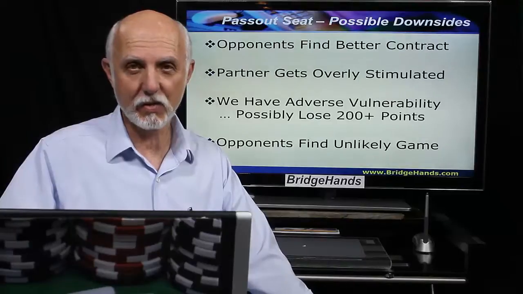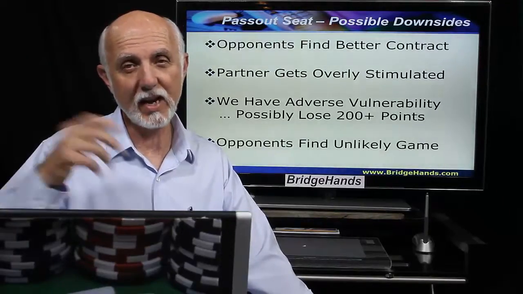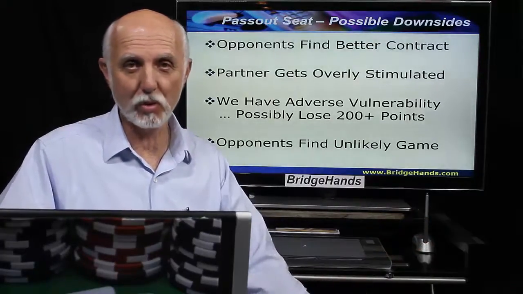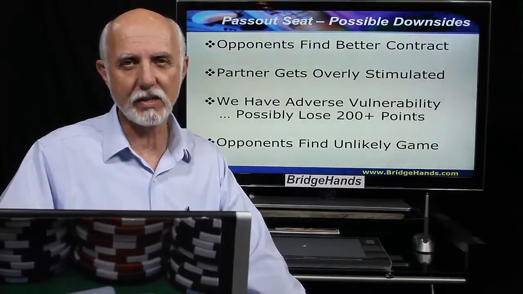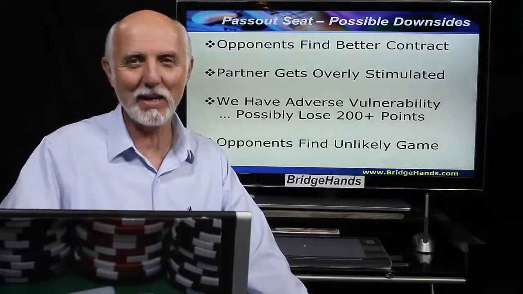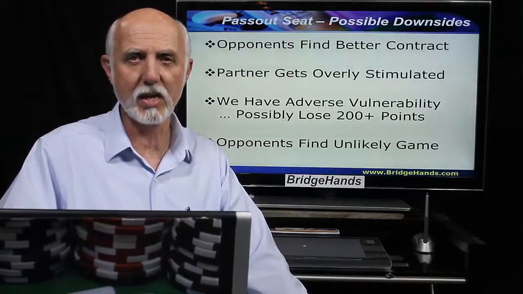Very unlikely that they're going to find a game contract if the righty does not have 6 points. Lefty has at most 21 points, or they're going to open 2 no trump or 2 clubs or some strong artificial bid. So it's unlikely that they're going to find game. But I suppose righty could be sleepy, missed that they had 6 points, had a card hidden behind. It is possible. We don't normally worry about the downsides in that type of a thing.